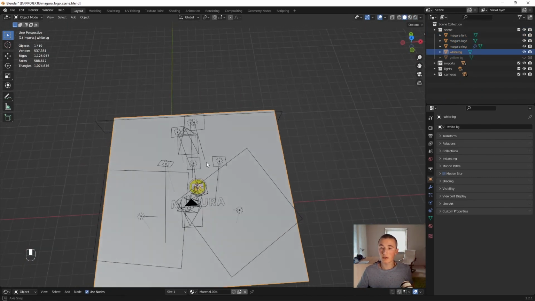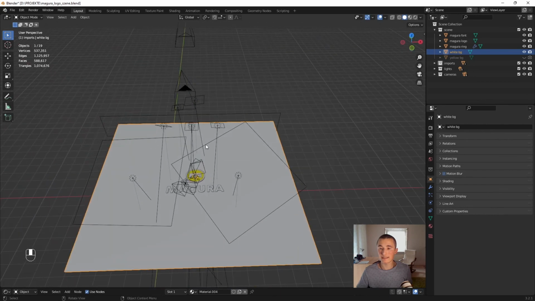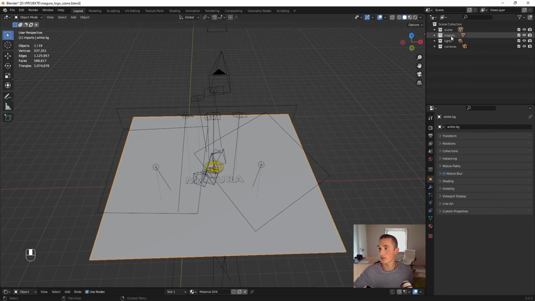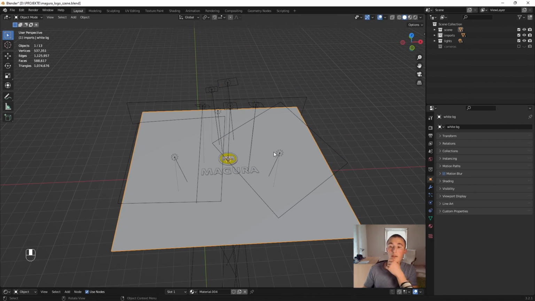And now we have a lot of lights in here. So let's just maybe hide the cameras for now so that I can show you what we have going on. Normally, when I light a scene, I try to keep it as simple as possible.